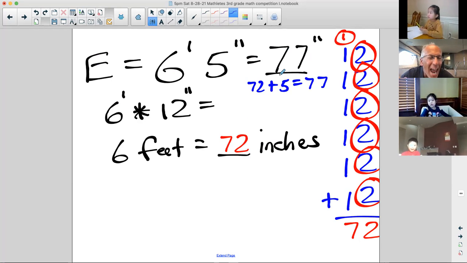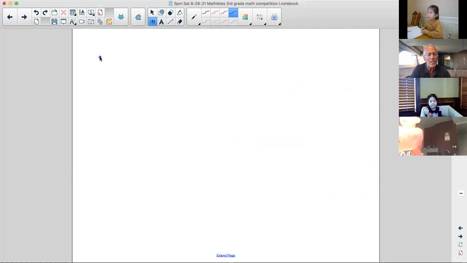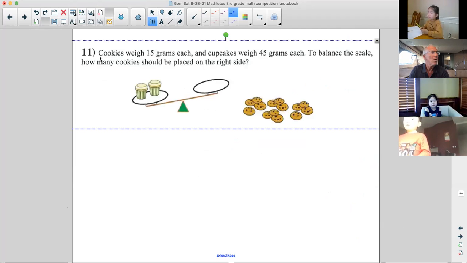Now, guys, Eric is 77 inches. Mr. Kramer thought he was so tall, but no way. He is shorter than Eric. Eric is 77 inches tall. So I hope that you like thinking about people and their height. And maybe by next week, you can figure out how tall you are in feet and inches, and then maybe just in inches. All right, let's do it.